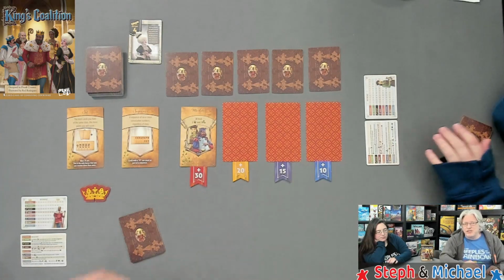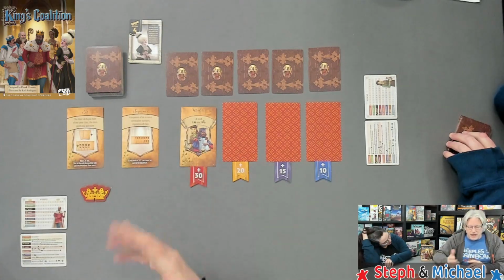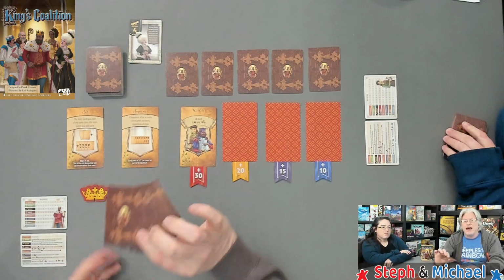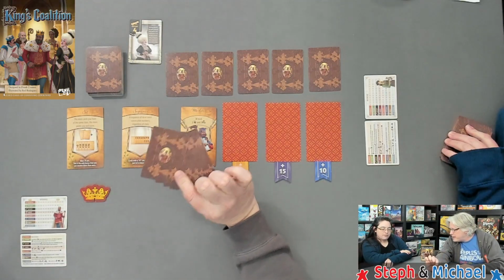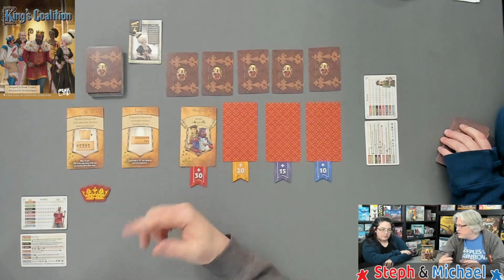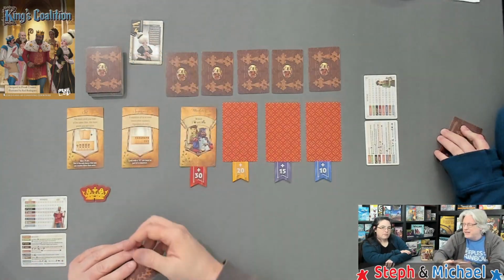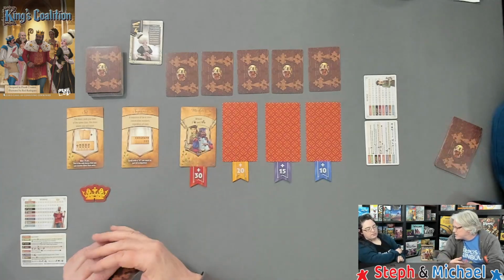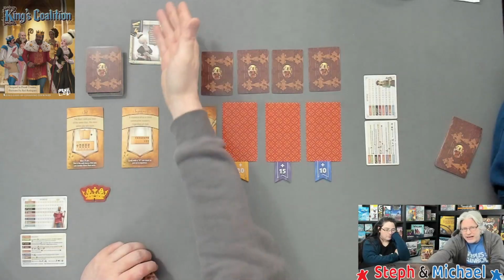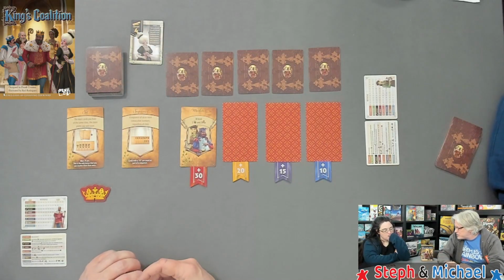The peasant, as I mentioned, may be recruited. We did talk about that. They could be recruited or enlisted. You cannot enlist from your hand. If you have a peasant you would like to enlist, you can do that. On one turn, you will recruit and then dismiss something else. And on a subsequent turn, if that peasant were still there, I could then take it and enlist it on a second turn or a third turn or something.